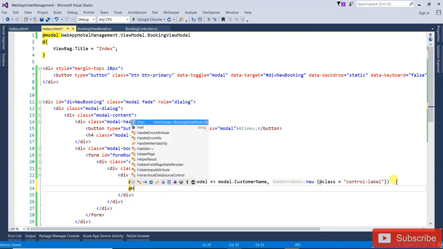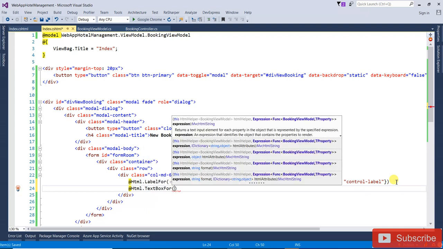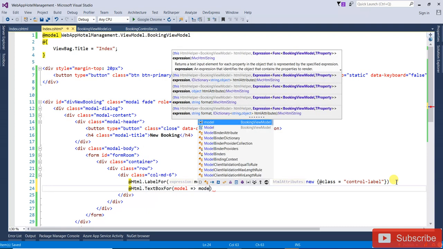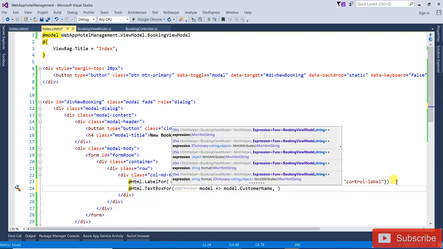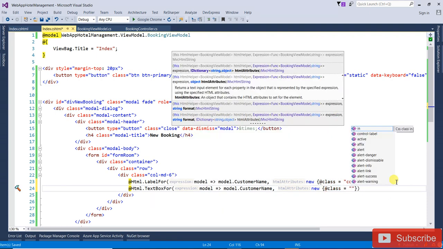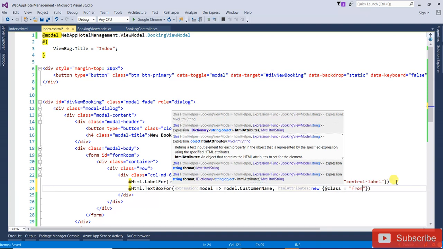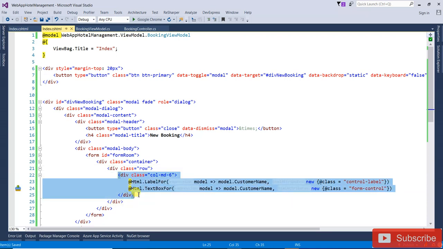Now next one will be the text box for, so just write text box for, and also the same model dot customer name, and new class will be form control. Okay, that is done. One more I'm going to add.